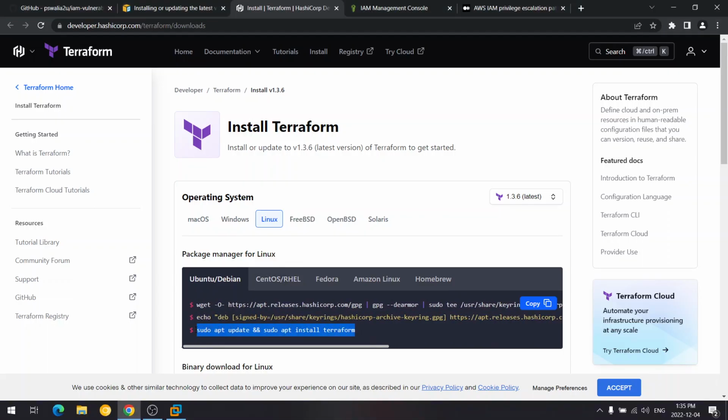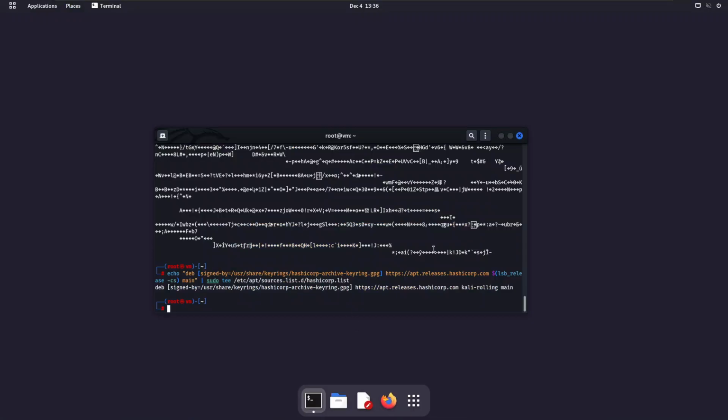Next is run apt update and install the Terraform binary.